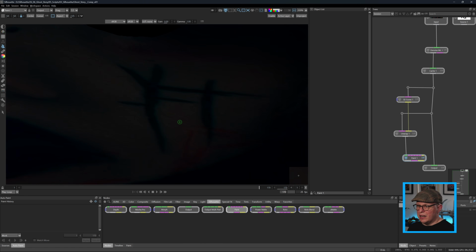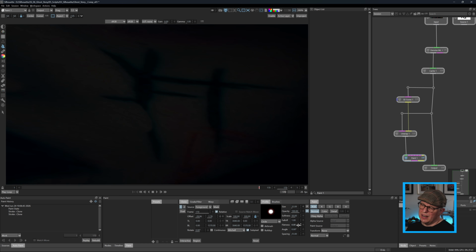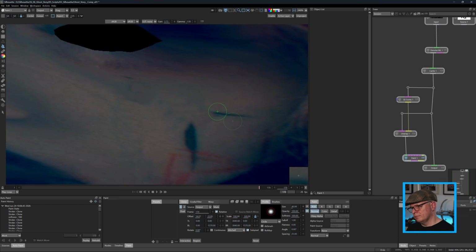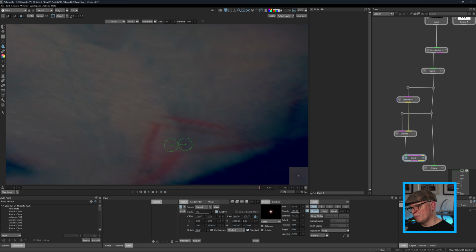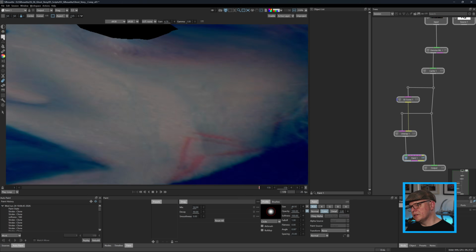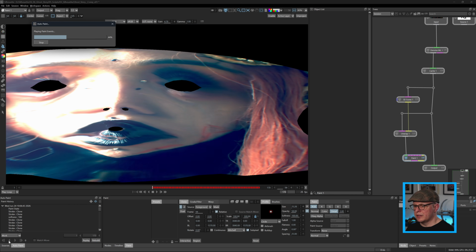As I said, I'll start with a clone brush and start cloning the skin around that symbol, but I'll use a really soft brush. Also, I'll set the source to output so that Silhouette will always clone from the already painted image. Let's see where that gets me. Not bad. Now I'll use the drag brush to blend this in a bit better. And now I'll use the paint node's built-in frequency separation to slightly blur just the color layer. Last but certainly not least, let's record our brush strokes across the entire clip.